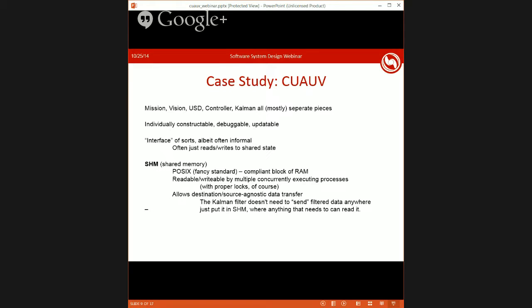easily have different parts of our code interface with each other without needing to know what they will be interfacing with. You don't have to send messages per se. Vision can just take in data as we run a lot of our stuff as daemons, so they're all running simultaneously at the same time. Vision can simply take in data from the cameras or what have you and output it to object coordinates in shared memory, and then anything that wants to can read it. It can be mission system, it can be some debugging tool, it could be something else, whatever. Vision doesn't care. Vision just writes the information to that location, and then it's globally readable. But I mean, essentially, it's a global state, but it's just very easy to use.